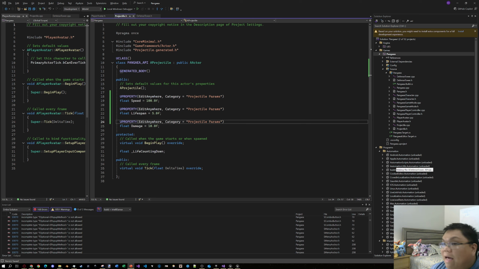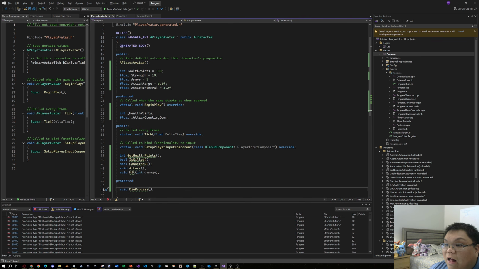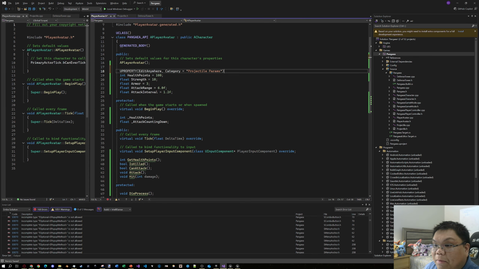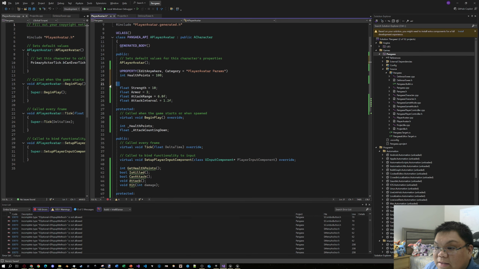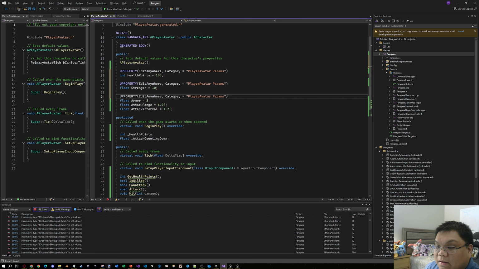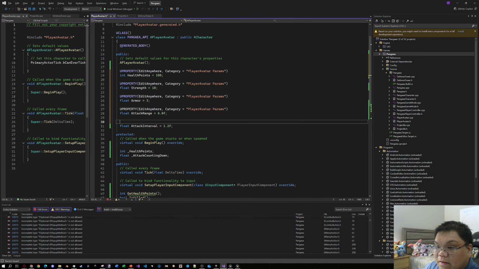In the PlayerAvatar header file, once again, I'll do the same thing. UPROPERTY, EditAnywhere, Category equals PlayerAvatarParams. So I'll just copy that line and paste, paste, paste, paste. There we go. All right.